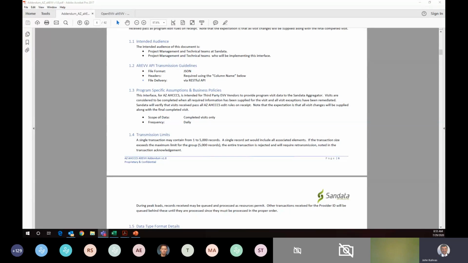So if I schedule the visit to occur at 9 a.m., did I start at 9:15, 9:30, 8:45? And the schedule doesn't have to specifically align to the time clock in and clock out time. Again, we're looking for trends from a program perspective. How close are we to scheduling our caregivers in the field to align to the visits that they're collecting? We know things happen, right? Individuals have family emergencies, things come up. So we're just looking for, at the time of that visit, what was the scheduled start time and what was the scheduled end time. And I'll show you where those fit into when we get to the visit information.